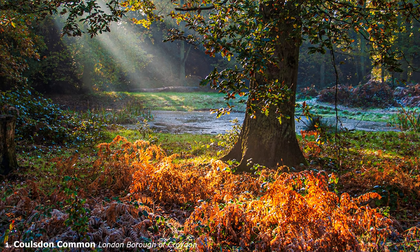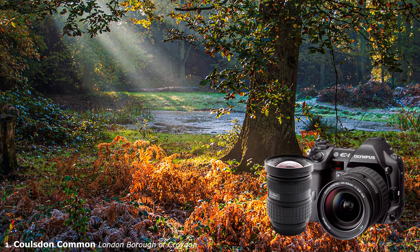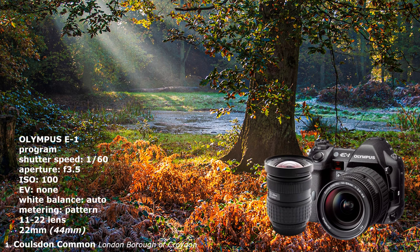The first is the oldest, taken in 2005 with the Olympus E1. That had only five million pixels, but today is regarded as a classic camera of its period, and at the time solved the problem of dust reaching the sensor — a little matter not entirely resolved today. It is sad to think that some photographers wedded to image manipulation mistakenly think that the sun's rays in this image were added in a computer.